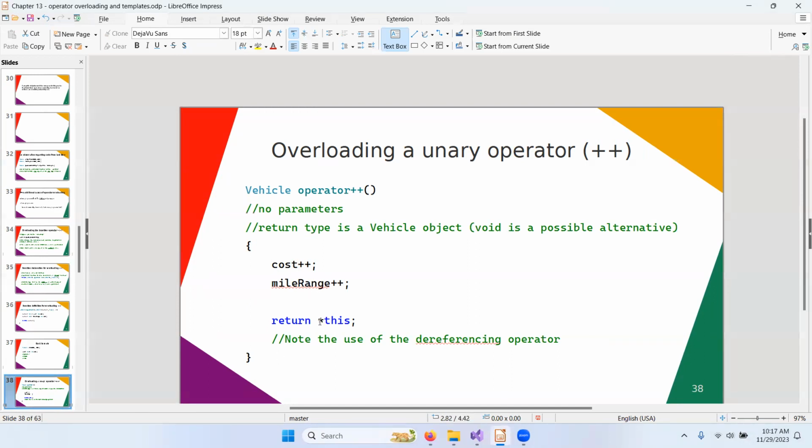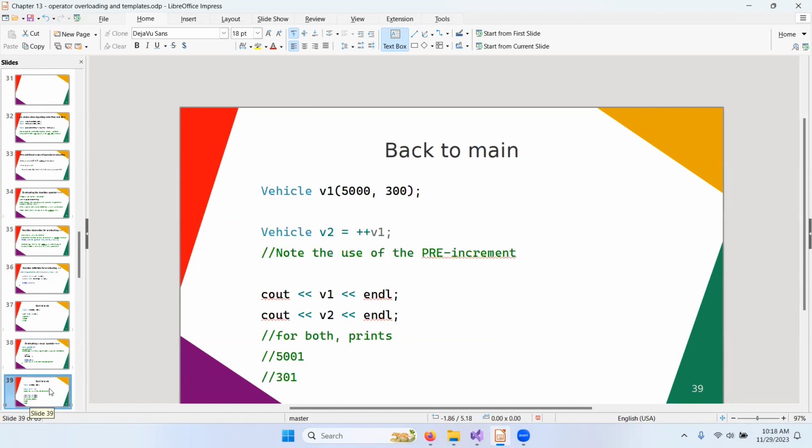So I'm dereferencing the pointer to the current object here and returning a vehicle type. I mentioned that void is a possible alternative, so I'm not sure if there are particular benefits. It seems wasteful to return a vehicle object instead of just returning void since you can modify it directly. I suppose each approach has its pros and cons.